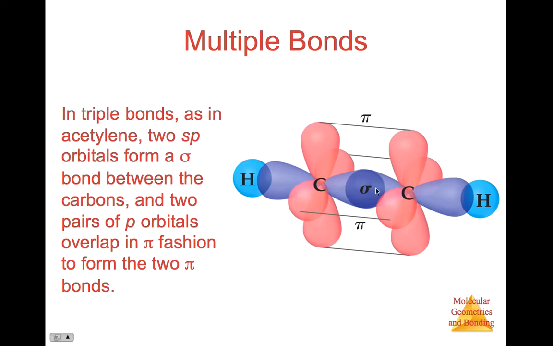It's because the sigma bond is so much stronger, giving 350 kilojoules per mole, for example. And then the second bond, being a pi bond, is actually maybe only 200 kilojoules per mole strong or something like that, and gets us only to 550 or 600 kilojoules rather than the 700 that we'd expect. Same thing happens with the triple part of the bond. If we look at the third bond, it's actually another pi bond, which is weak just like before. And that's why the triple bond is not 3 times as strong as a single bond, because there are different types of bonding going on.